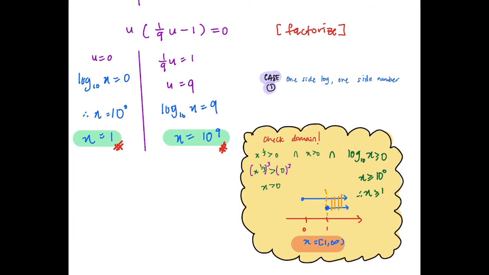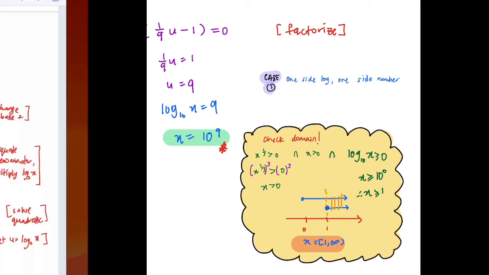Let us intersect all of this information. The first one is x more than 0, not included. Here is also x more than 0, not included. And the final one, x more than or equal to 1, included. This is the intersection. Therefore, the domain is x from 1 included until infinity. Obviously, we can accept the first answer and also the second answer. That's the end of this example.